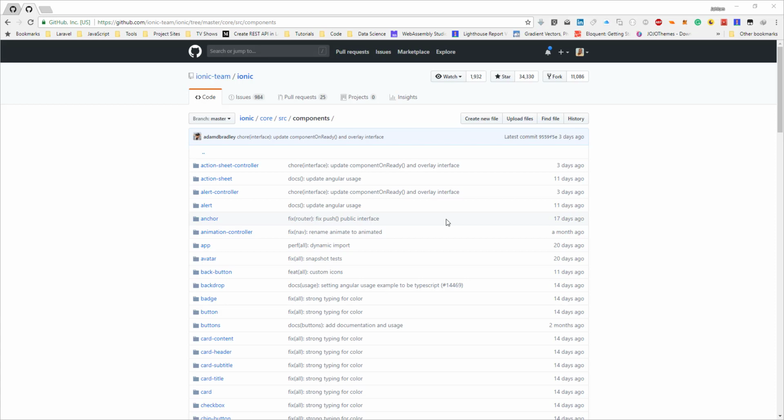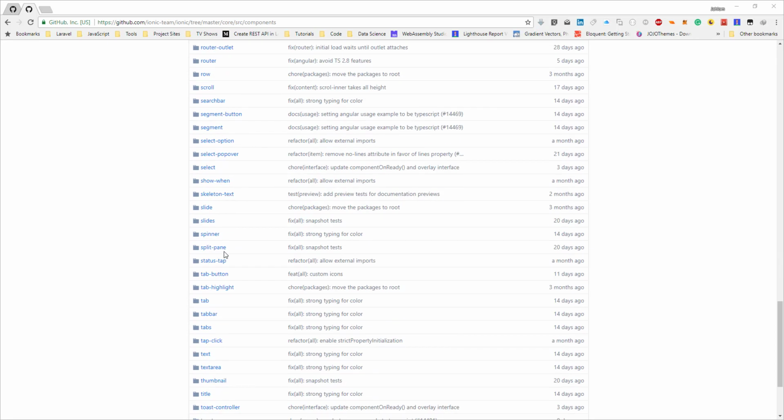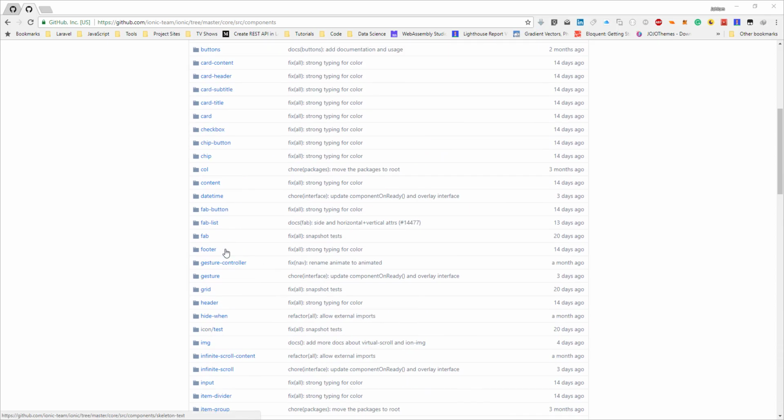We are going to create an Ionic version 4 project, so we can start exploring or examining the core component for Ionic version 4. Take note that the components for Ionic 4 were built, or are being built, using Stencil. If you don't know what Stencil is, check out some of my videos on Stencil, but for just a brief description, Stencil is a library for building pure web components so that it can be used in any framework at all that you choose.